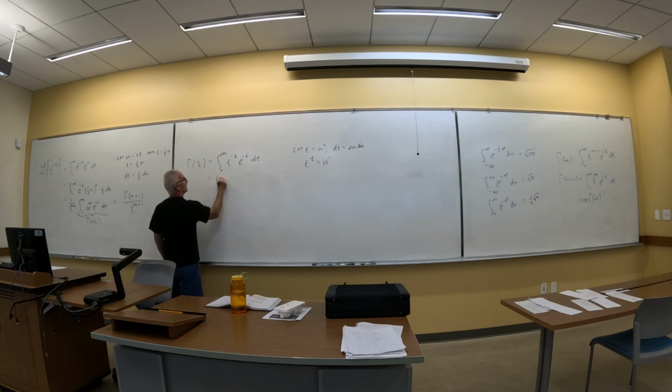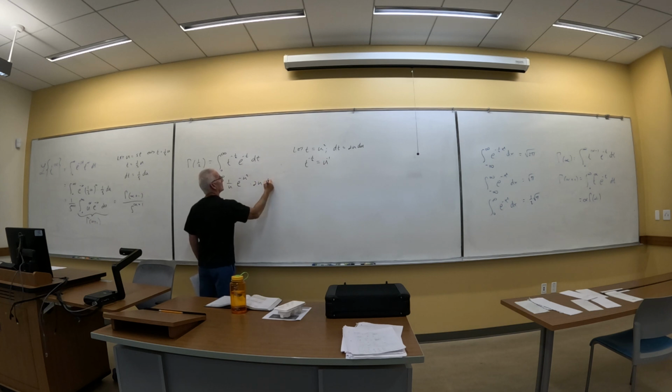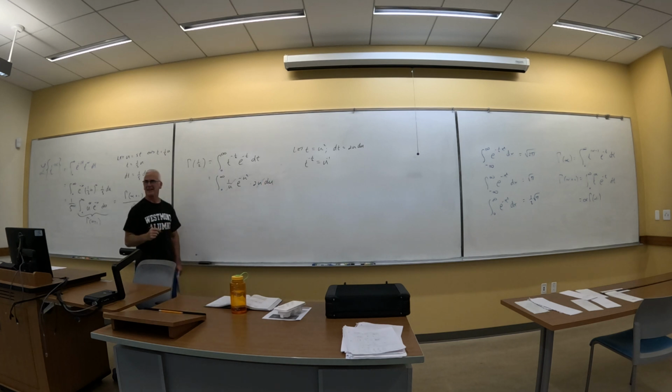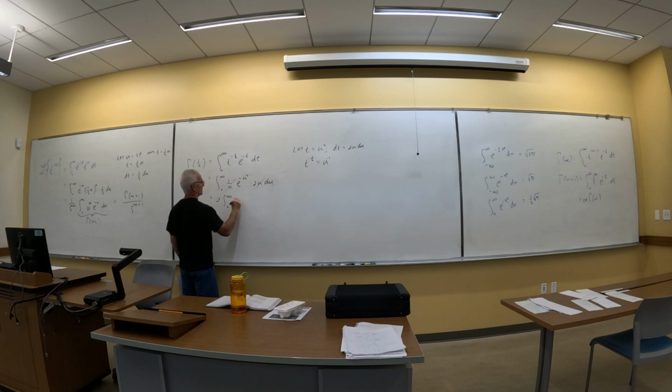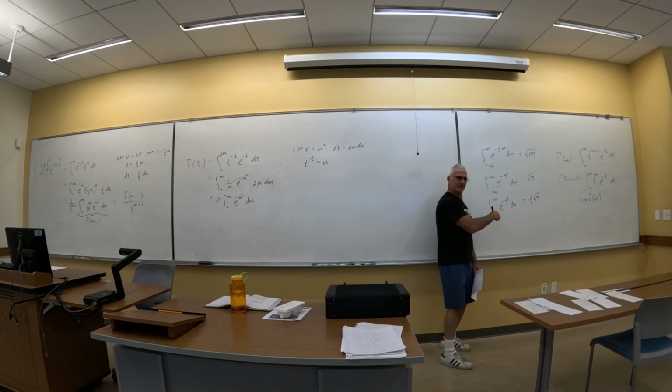So what am I going to have here? Same limits. U to the negative first is simply 1 over u, times e to the negative u squared, times 2u du. They cancel. Now what am I left with? E to the negative u squared. If only I knew the answer to that one. Do I know the answer to that one? 1/2 square root pi. It's right there.